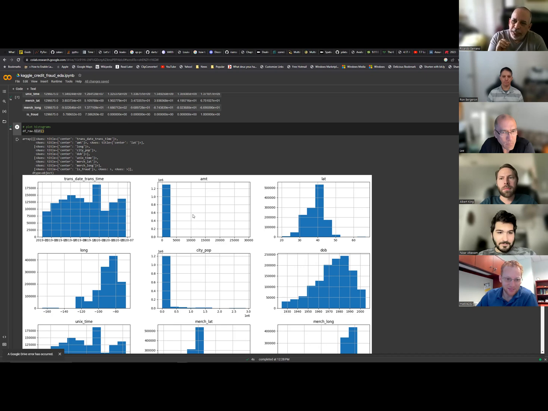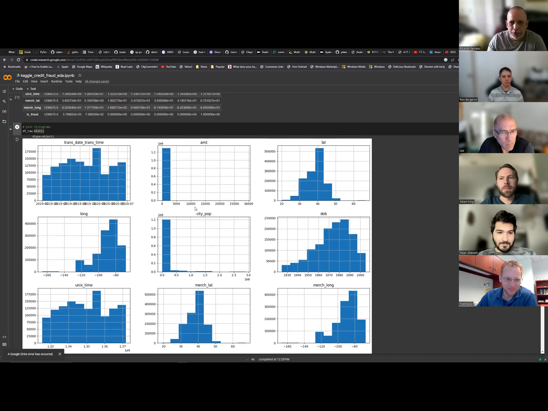So to use it in an ordinary linear regression, that variable has to be transformed. Usually you can transform using log transformation or other types of transformation to get a more bell curve shape, okay?